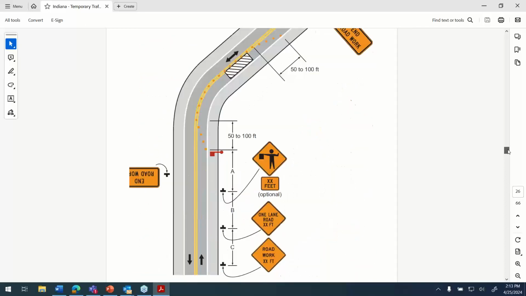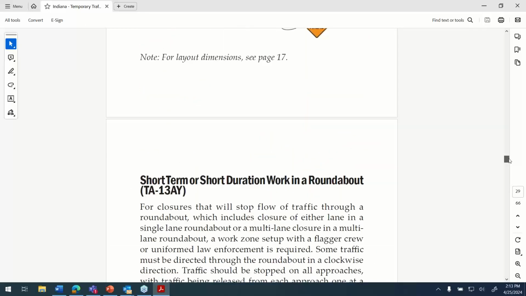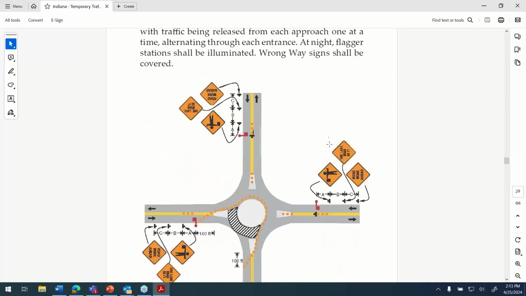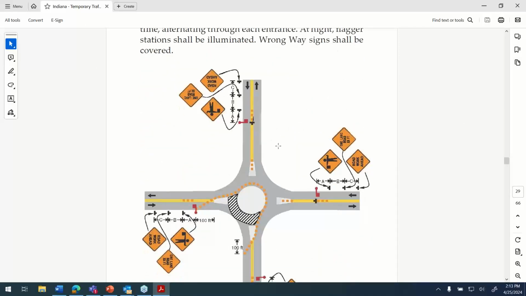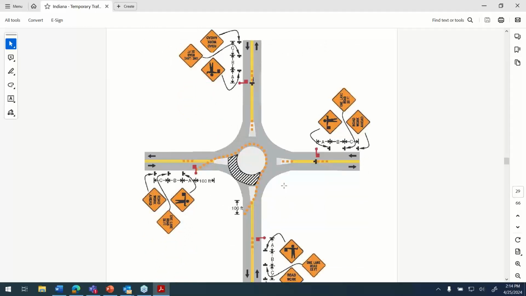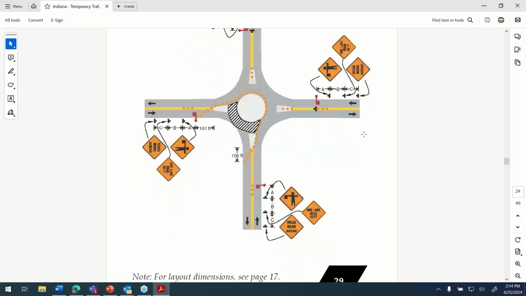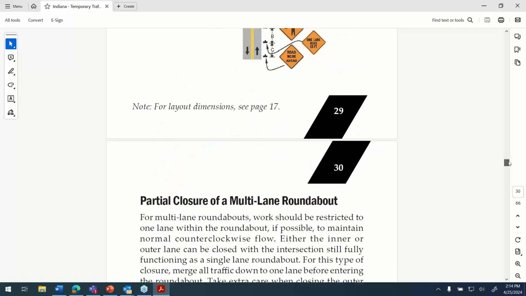You'll see that it's identical to ours. But here's one of the differences: short-term or short-duration work in a roundabout. Here they have a one-lane roundabout and how to close a lane within that roundabout, or at least one quadrant at a time, using flaggers. We'll get back to that in a second.